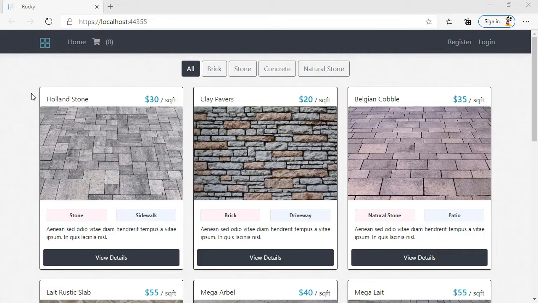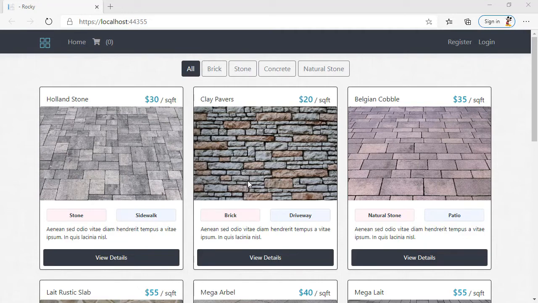But with part 2, the requirements have changed. What they want now is they want a complete order management system. The orders will only be placed by admin users. And that is because with paving companies, customers do not place the order. They either go in the store, select stone, or they call admin and they place the order for square feet.